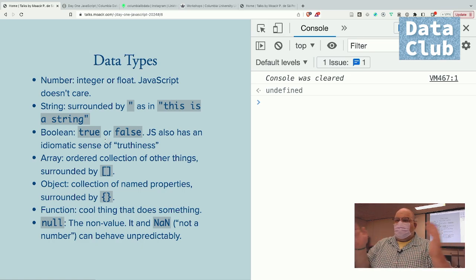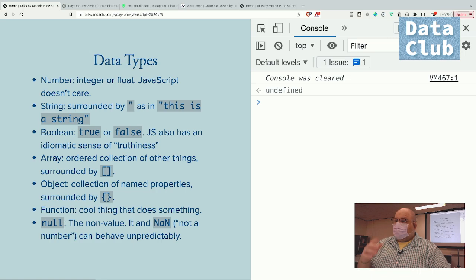Boolean is true or false, written in lowercase like this. JavaScript also has this concept of truthiness, where things can be truthy even though they aren't literally true. We'll see that in action in a little bit. Arrays are collections of things that are surrounded by little brackets. We'll see them in action in a little bit.